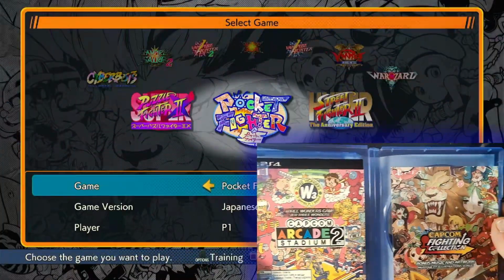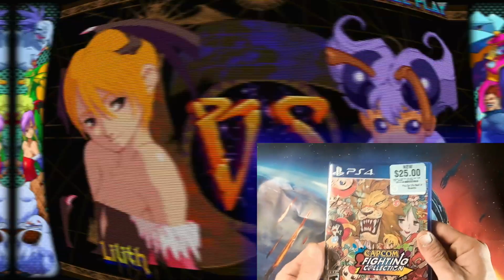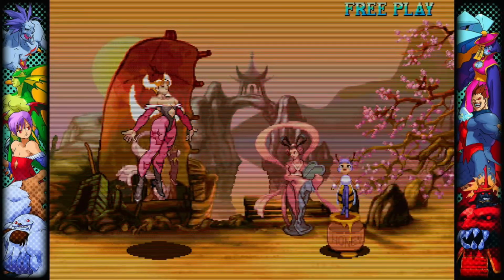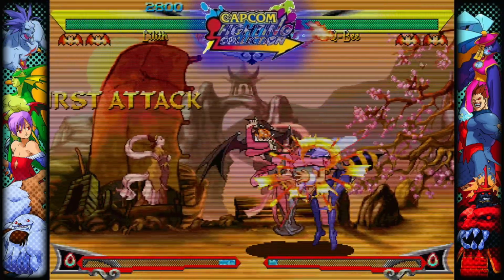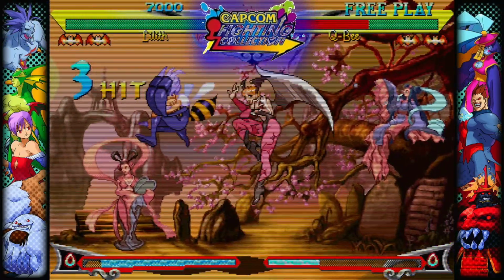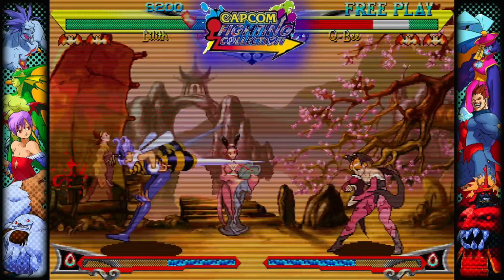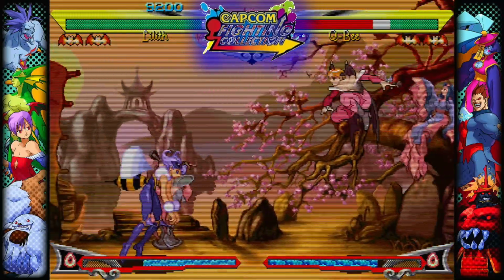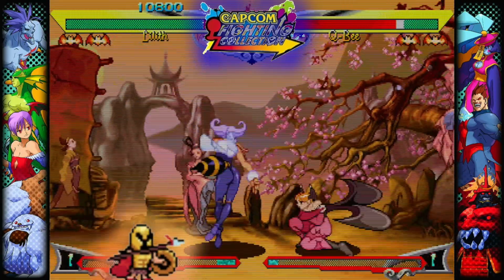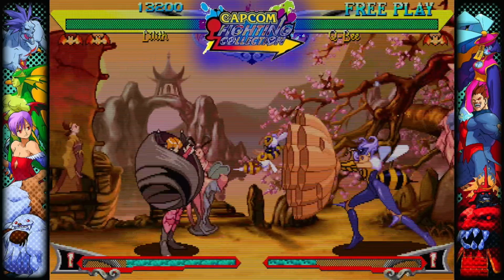So, in the full package, you get Darkstalkers 1 and 2, Dark Savior 1 and 2, Vampire Hunter 1 and 2, Red Earth, Cyberbots, Street Fighter, Pocket Fighter, Gem Fighter. This fighting collection is pretty bloated, but it's not a bad thing. Everyone on here is definitely fun in its own way. The difficulty is going to range from easy to hard, depending on which one you're playing and which setting you're playing on, but I think there's a setting here for everybody if you look around.